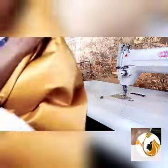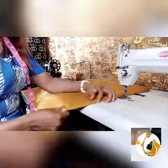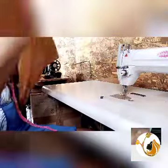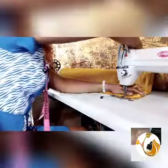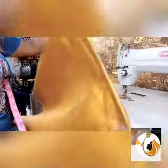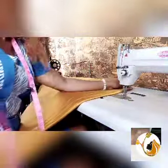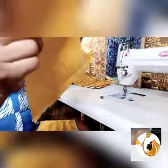Is that okay? So right now, when I turn it out, I'm supposed to iron. So when you are doing yours, there's an iron close to you. Please do iron it after turning it out. It will make it very flat, and it will also come out very well in what you are doing. So what I'll be doing is that I'll be using 1/1 inch to sew all through. Yeah, the lines. I'm just going to create that design on it, just using 1/1 inch, and then I sew.